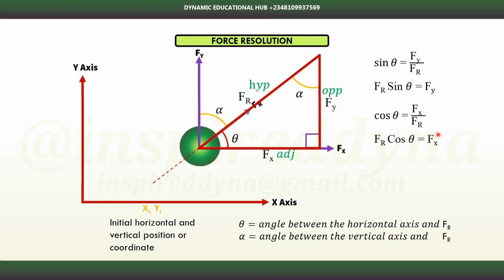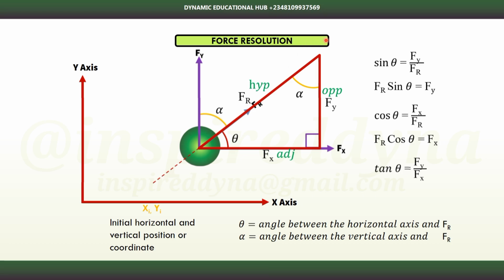There's another relationship again, which is tangent of this angle is opposite over adjacent, which is Fy over Fx. So you can find the value of this angle by finding the inverse of this. Looking at this diagram as well, we all know that this is a right angle triangle, and for a right angle triangle there's a relationship between all the three sides from Pythagoras theorem.